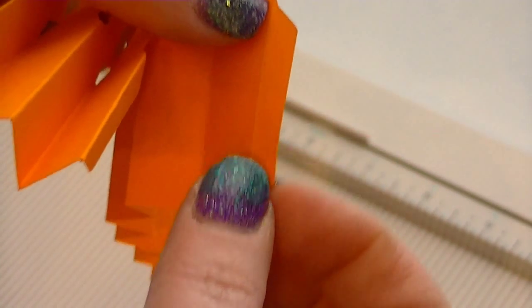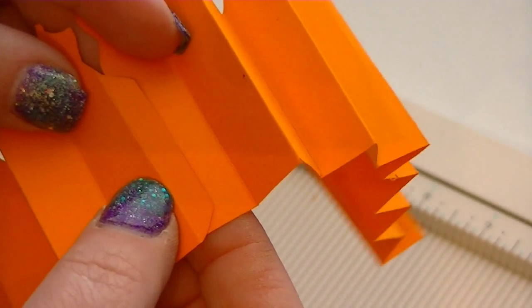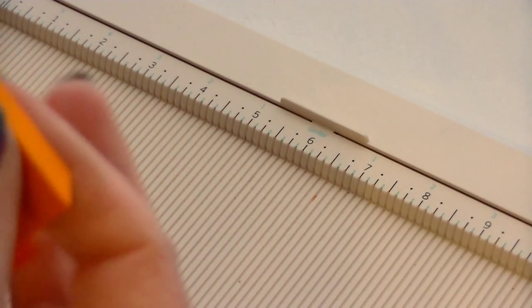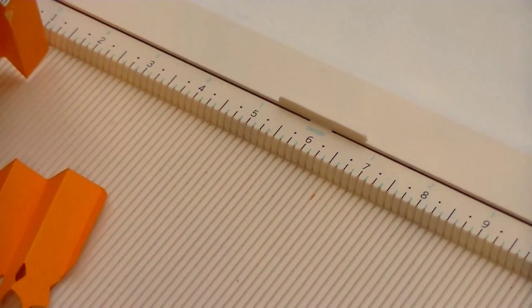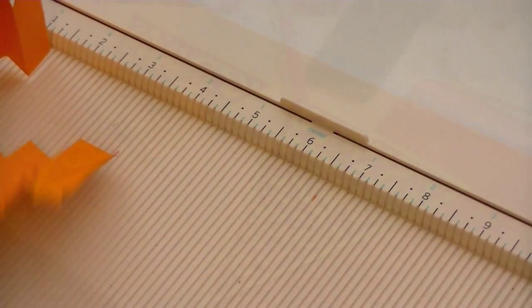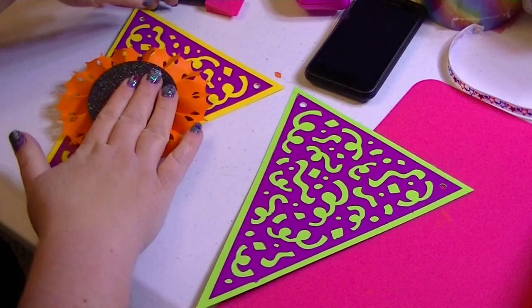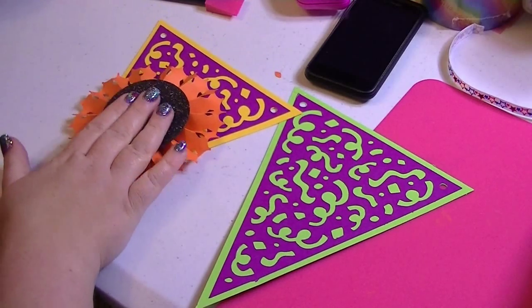And then I use my ATG gun and put adhesive right here. I will put that adhesive there and stick these together that way, and then stick these together. Okay, here's one I already have together. So I adhere the two together there. Now I'm going to be putting the rosettes on here like this one. And then I put the circle on top of it, and then I'm going to put a letter on here.